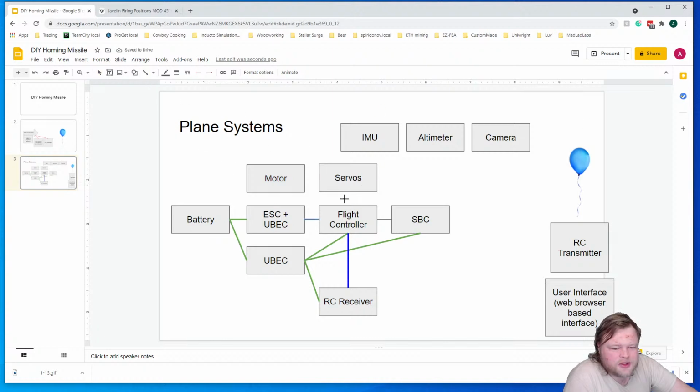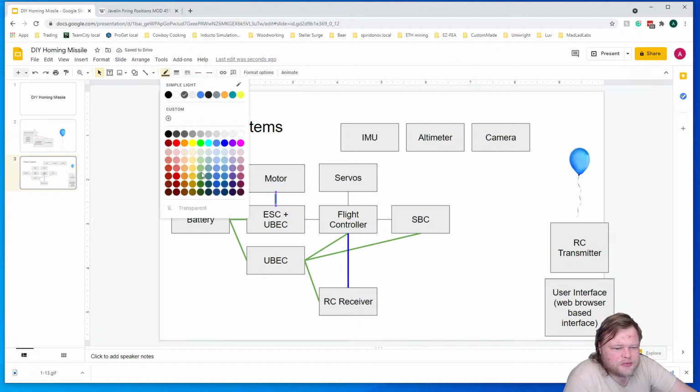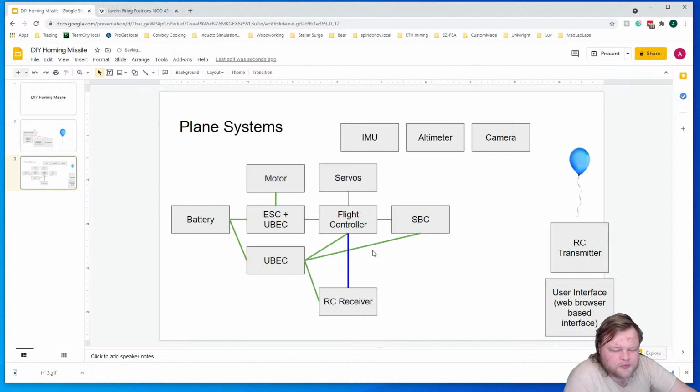There's going to be a data connection to the servos. So I guess there's a connection here, and it's kind of a power connection. So I'm going to once again color it as green.